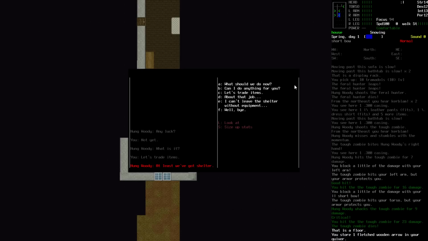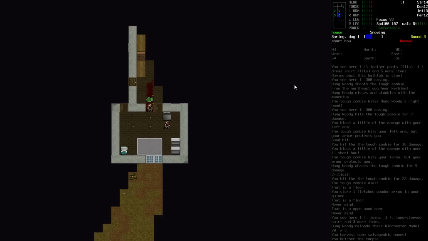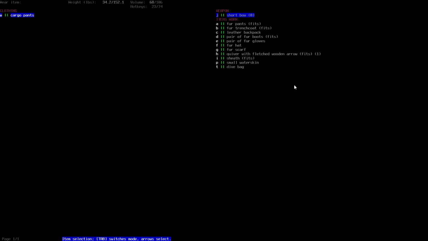At least we've got shelter. So we got a circular saw here. Zombie. The other zombie dropped some stuff. Now, zombies will get back up. I don't want to attack them, I just want them out of my way. If you do not butcher them or smash up the corpses, they will get back up. Cargo pants are a really good item to store. It gives you some minor storage.